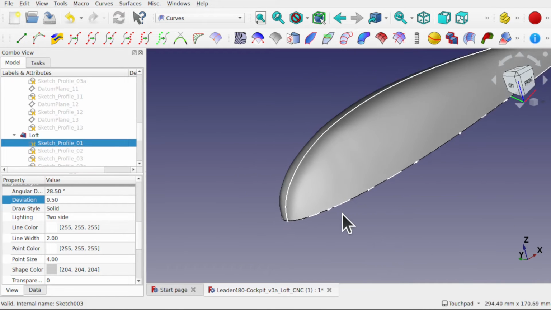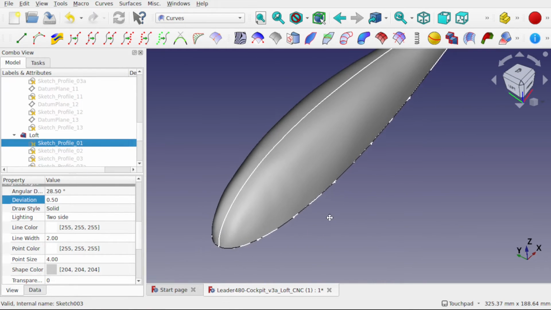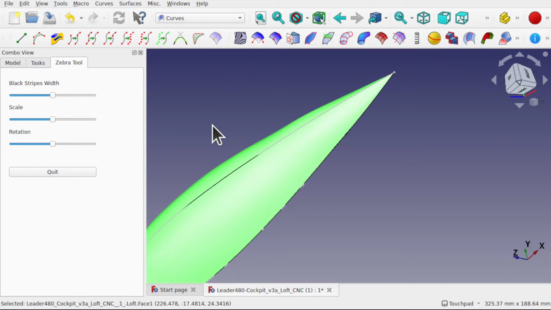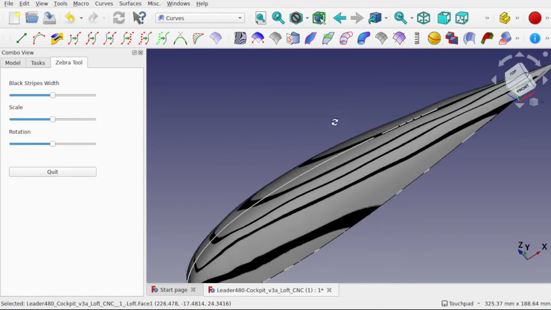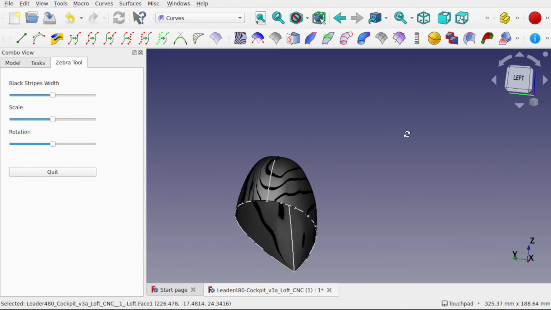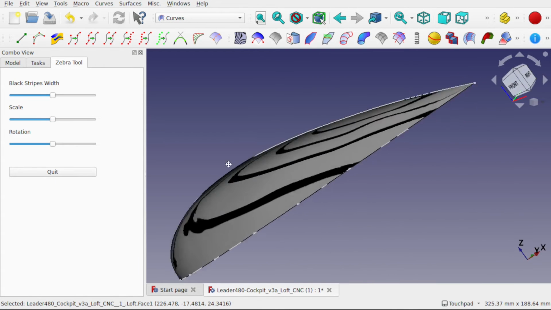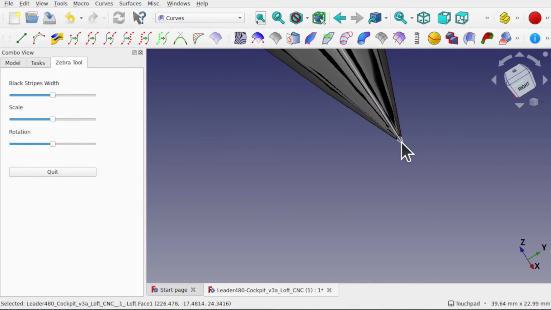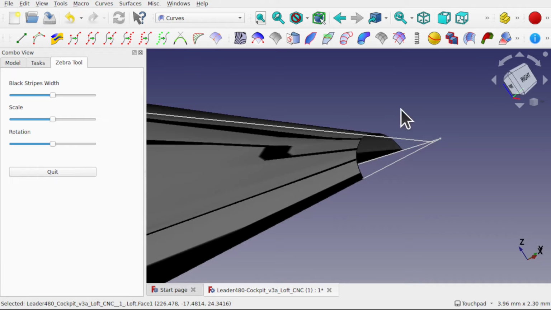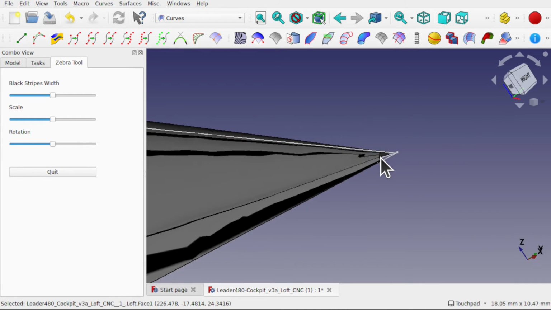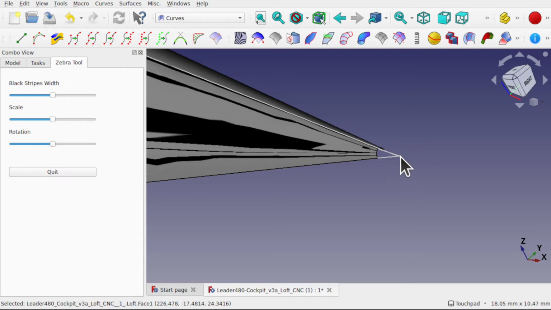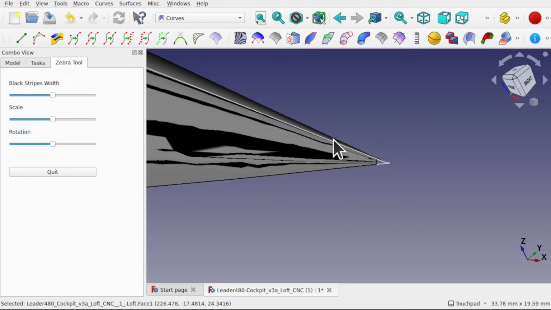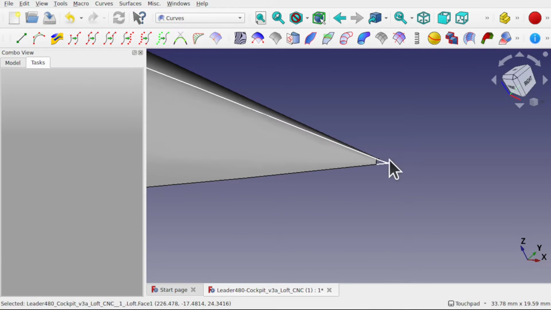So we've got that one there. Let's just check on the zebra. There we go. So quite smooth there. And it comes to a point over this side. We've got a very small profile in there as well. I don't know if that wants to be kept. We can close that up again by using a point. I'm not sure if you want to come all the way to here. We could do exactly the same as the front if you wanted to do that, but we'll leave that profile in there for the time being.